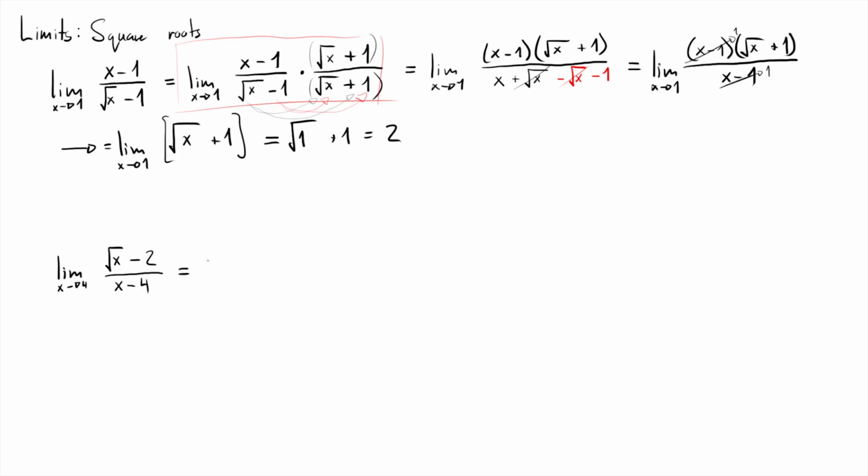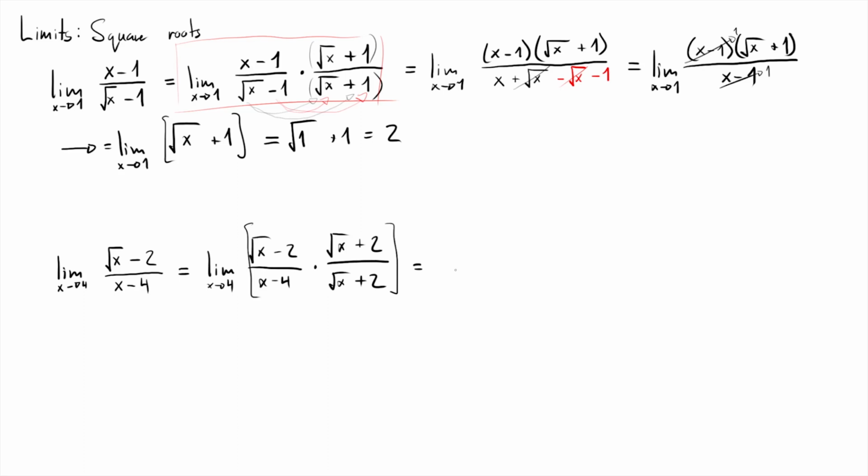So instead, what we're going to do is take the limit as x approaches 4, and we're just going to rewrite this: root x minus 2 divided by x minus 4. Then we're going to multiply wherever the square root is. In this case, it's the numerator. Just rewrite that as the square root of x minus 2 divided by the square root of x minus 2, and then just change the sign. So change this to a plus. Okay, and now we're finding the limit of all of this.